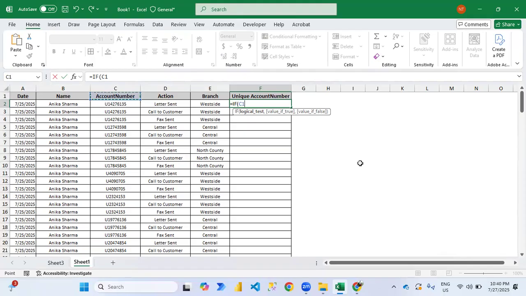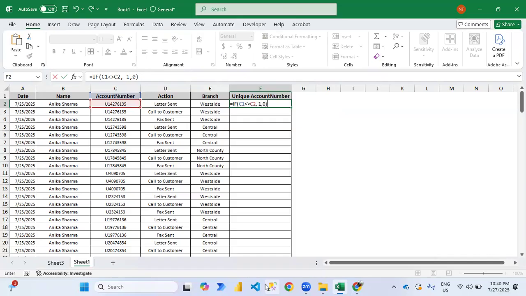I am saying if C1 does not equal C2, meaning my header is not equal to the value given on C2, then what result I am expecting is unique, I am saying 1, else 0. 1 means this is unique, otherwise 0 means those are duplicate values.